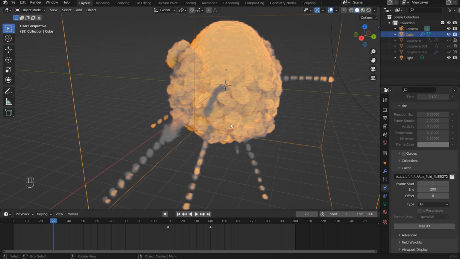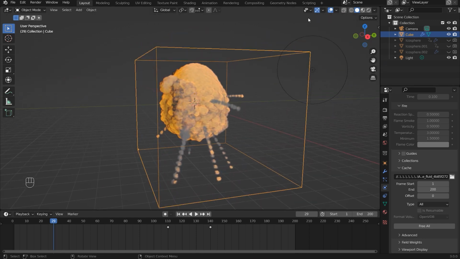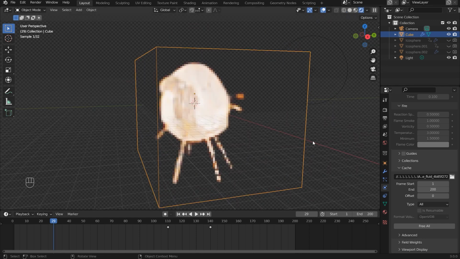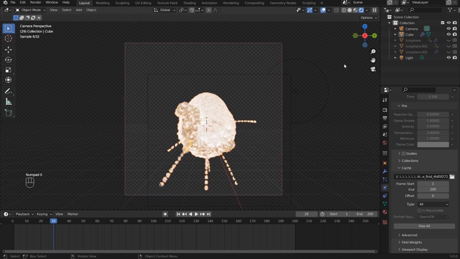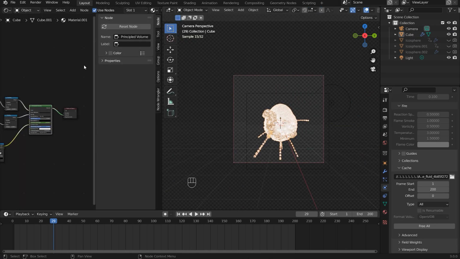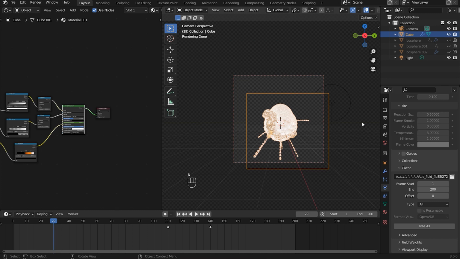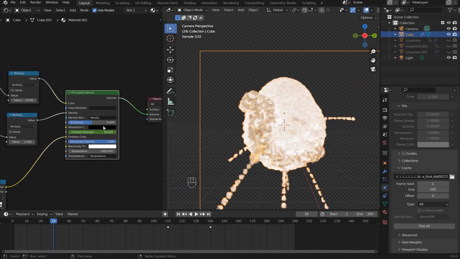explosion. And this is what I was talking about, though, that little detail where the velocity, like these little, I guess fireballs shooting out of the explosion. That's what I was trying to explain. Okay, so if I go into my rendered preview mode, you can see that we have this white fireball. I'm not going to show you my material setup, so I'll just show you my shader editor. So this is the material setup for my explosion here.